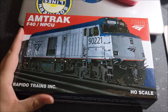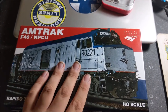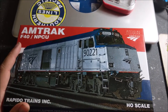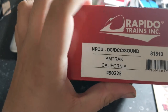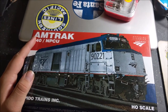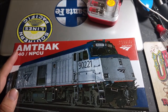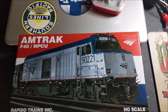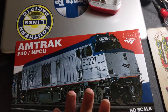I wanted something special with my first paycheck, so I chose this because I am cleaning Amtrak trains here in Sacramento. I specifically chose number 90225 for a reason I'll show you in a minute. I've only taken this out and messed with it for about an hour on my test track — I don't have an HO scale layout up here in Sacramento. I did change some CV values a little bit.